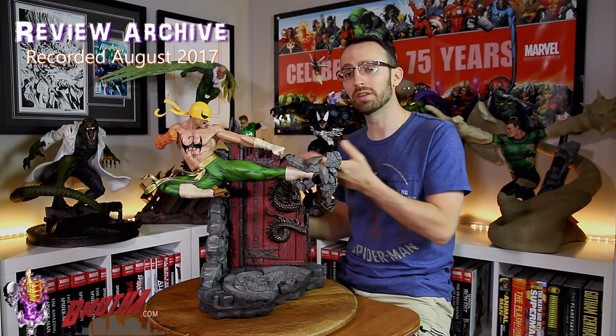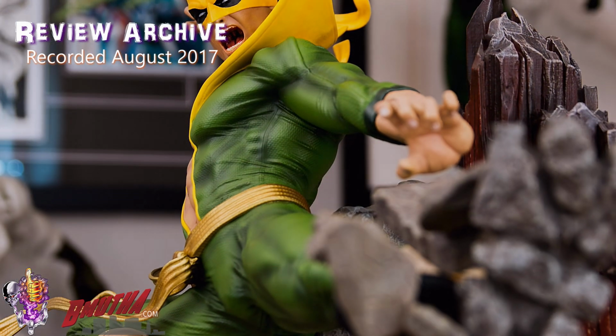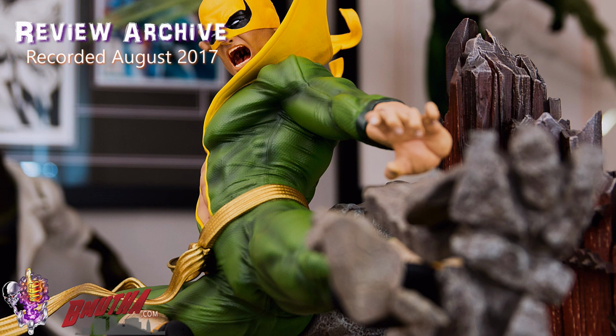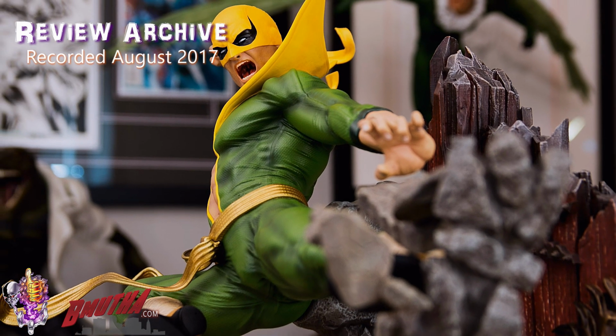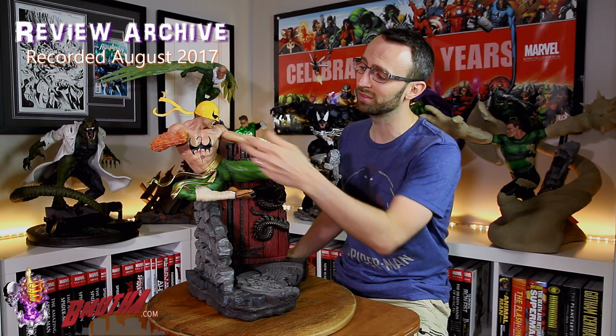Whereas the last one, the classic costume with the big yellow collar and the V-neck, he's got the tiger claw position, he's leaning back, and looks a little bit more athletic and graceful. So two totally different feels on this piece. Really cool design concept there. I'm going to take a minute here to point out again Daniel Bell's sculpting on this second torso.